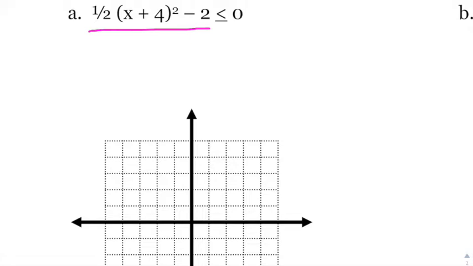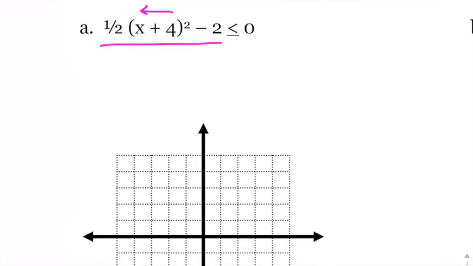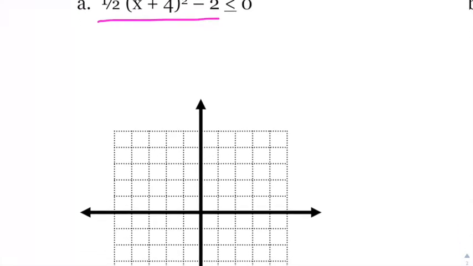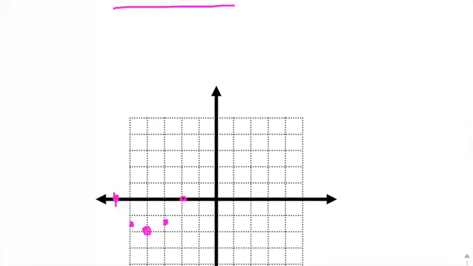So we have to think back to the previous unit. This plus 4, it's in vertex form, right? So that plus 4 moves our vertex to the left 4, and then down 2 units, right there. You have a vertical compression of 1/2. So when you go over 1, you only go up 1/2, and when you go over 2, you go up 2. That's a little bit off our graph, right there. And I think this x-intercept here should be at x equals 6. But anyways, if you're having trouble getting that, use your graphing calculator or make a table to get those points.